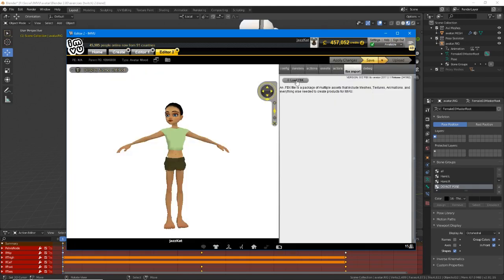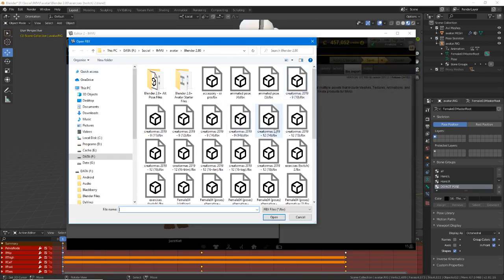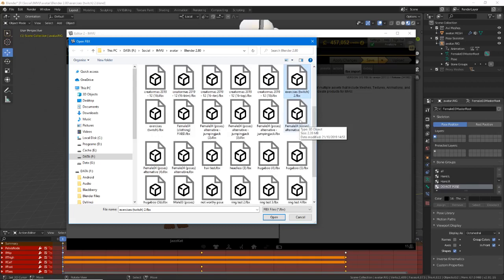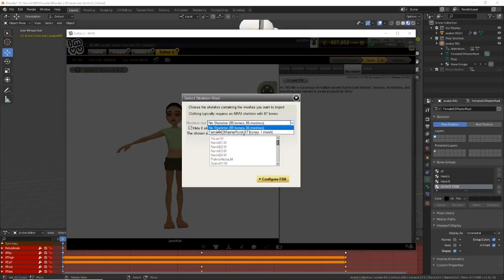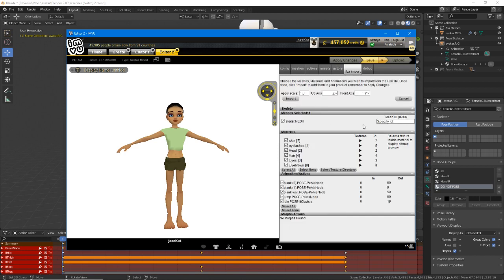Import FBX, load FBX, exercise 2, open, female 03 master root, 87 bows, as always, select that, and confirmation, as before, you'll get a single avatar mesh instead of all of this. We don't need all of that. Deselect avatar mesh, we don't need that.